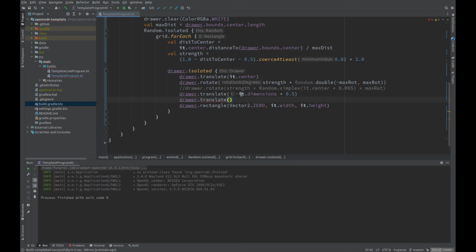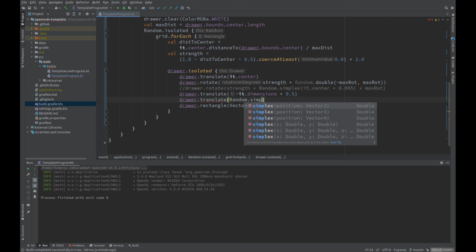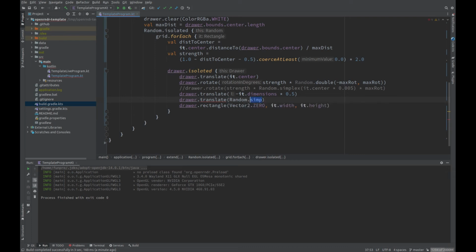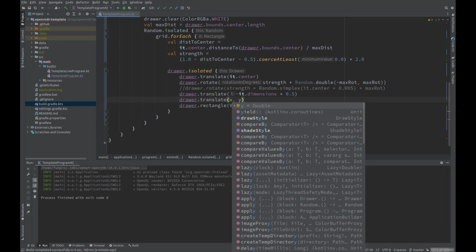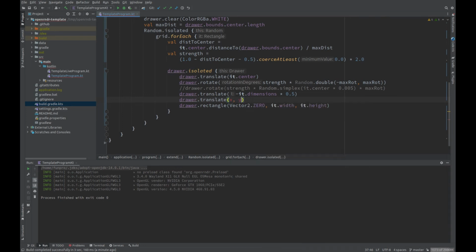Yeah, so we can use again the simplex. We can use simplex V, which is the vector version. I don't know if it's in this random singleton. We need two simplex values, or you get two different values, and you offset them. Yeah, maybe let's do it like that.